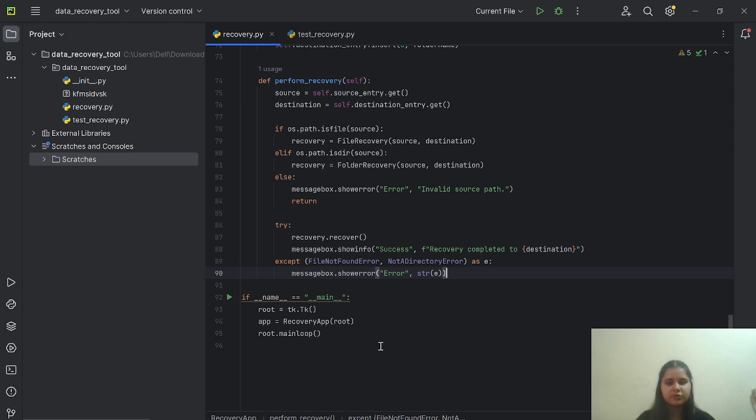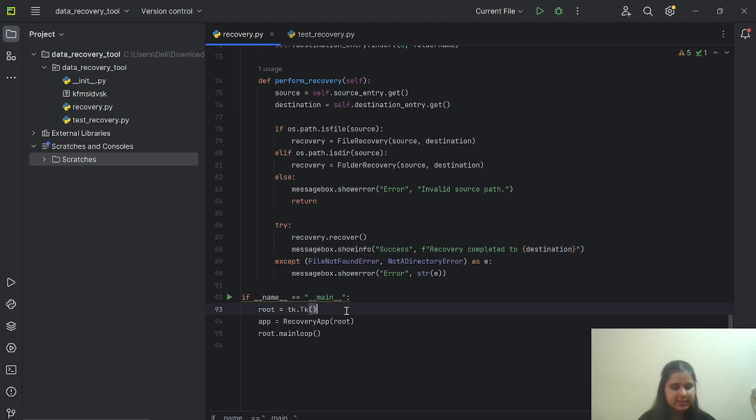Now let's move to the final part of this code, and this is my main execution block. Finally, the main execution block of the script is responsible for initializing and running the GUI application. It checks if the script is being run as the main module, and if so, creates an instance of tk.Tk to serve as the root window.